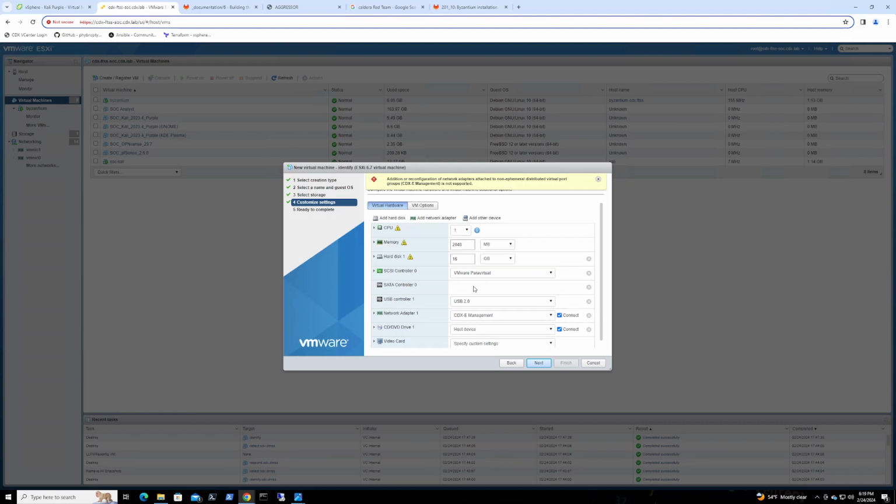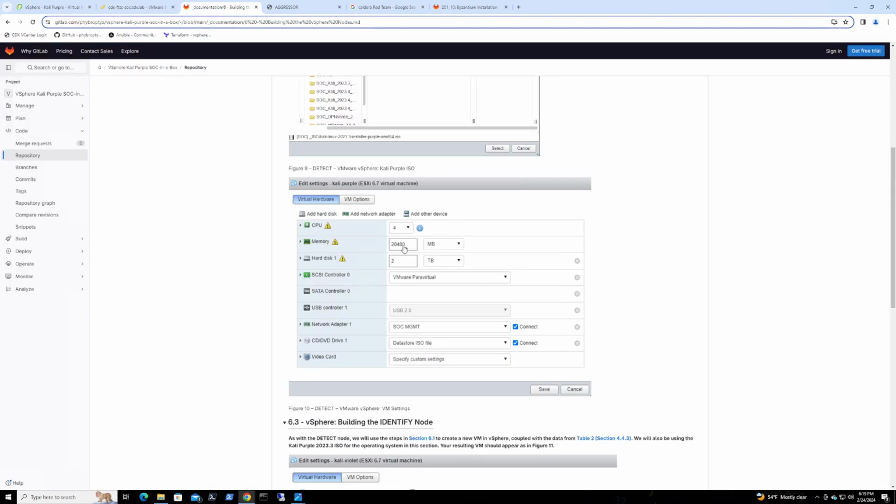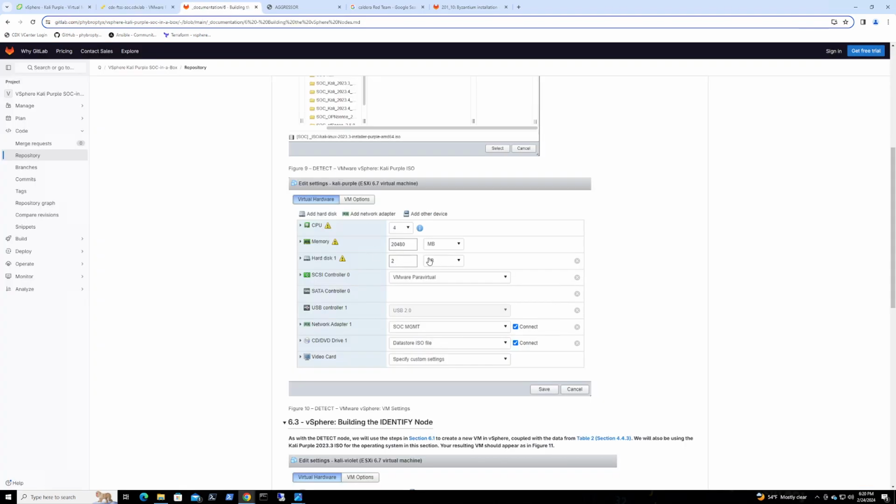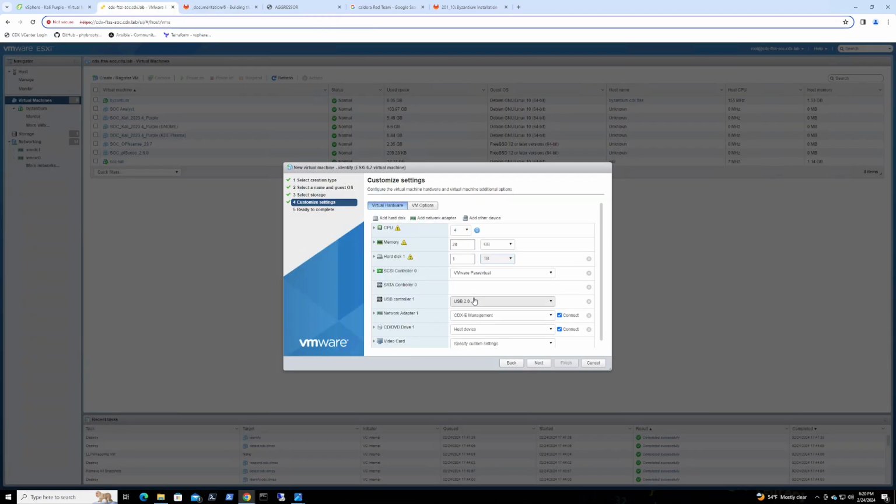And now here, we're going to go ahead and I believe that was 4 cores for this guy. This one would have, let's take a look, 20 gigs of memory. I'm going to make it a little more simple. I'm going to just make it actually 20 gigabytes instead of the number of megs. And the hard disk size, I believe this one I said I was going to make it 1 terabyte. Because if I'm not mistaken, this called for a 2 terabyte drive. Yes, so we'll make that 1.